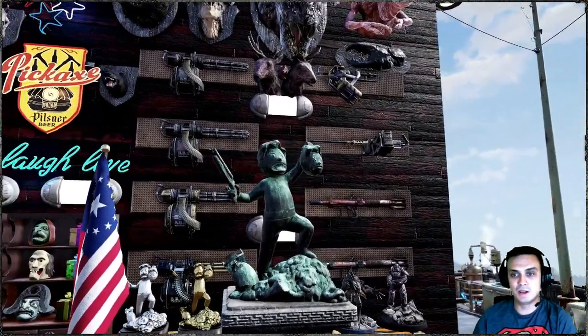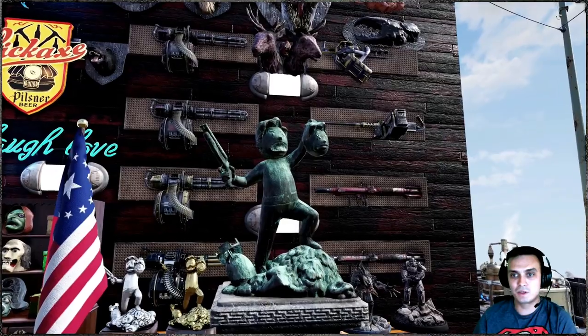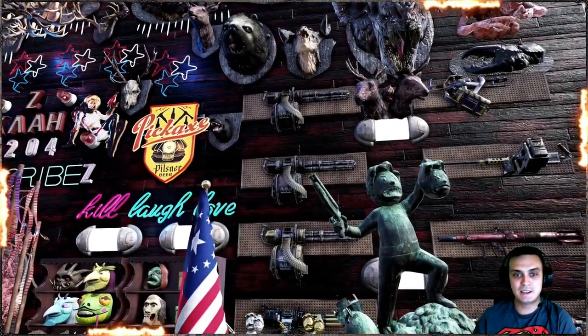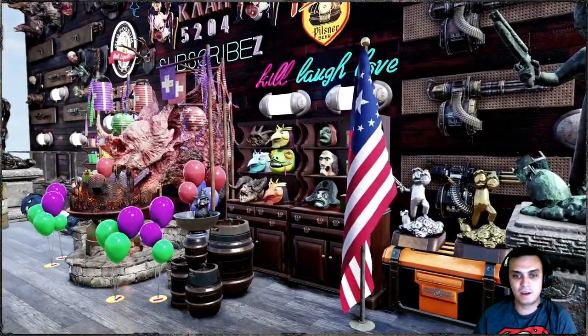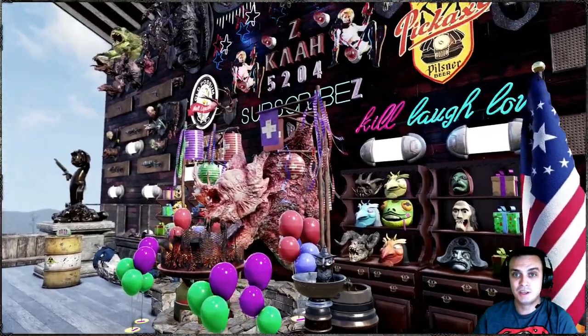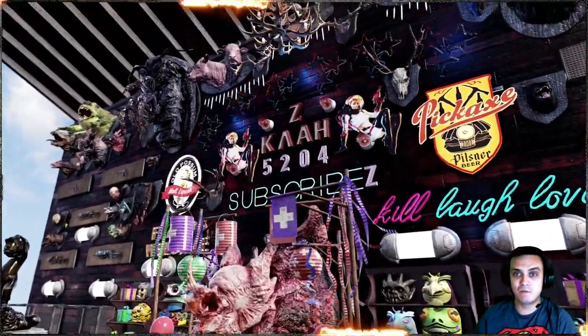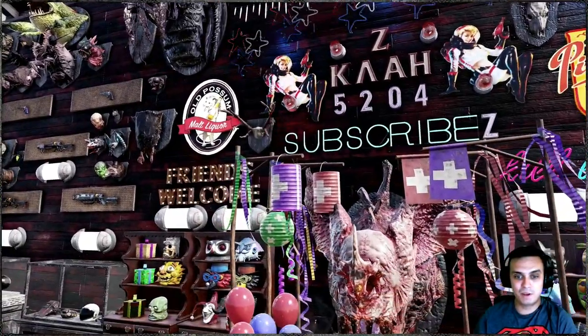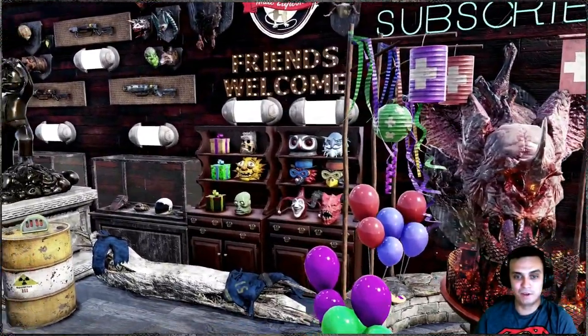By the way, what I did forget to mention at the very start of the video, we voted on what should become our official Z-Clan outfit, whether the samurai outfit should become our official Z-Clan outfit, and we voted yes. So starting today, the samurai outfit is the official outfit of Z-Clan.